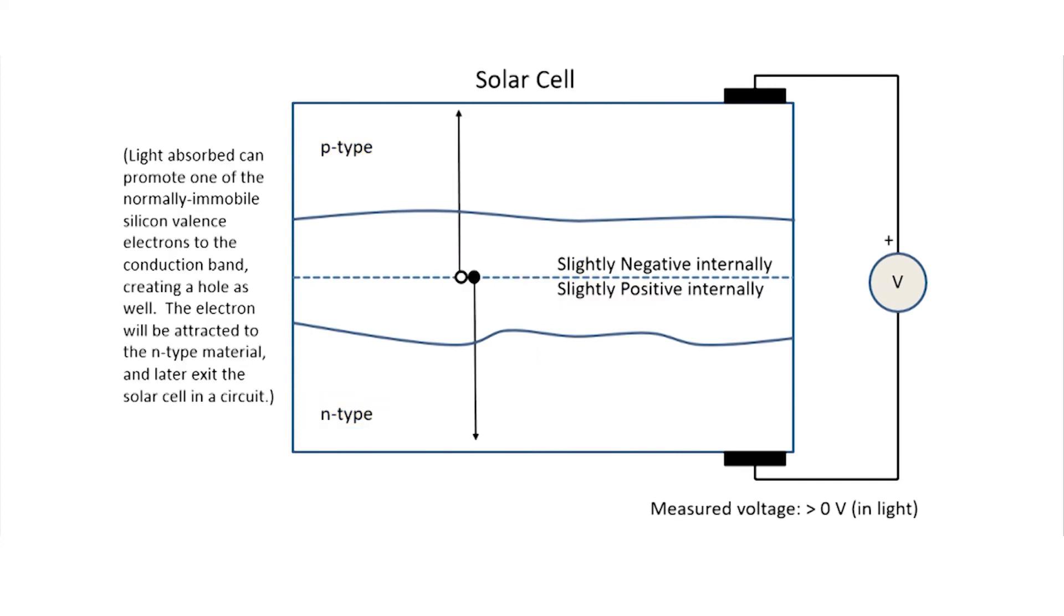But what's really special is if light is absorbed by the silicon. Imagine now that a photon of light enters the block of silicon and excites one of the valence electrons up into the conduction band. This now has absolutely nothing to do with the boron or phosphorus. Not just yet. It's just that by absorbing a photon of light, an electron, which was previously locked into the valence band and unable to move around, is now in the conduction band. It's free to move. And the hole it left behind is also free to move.